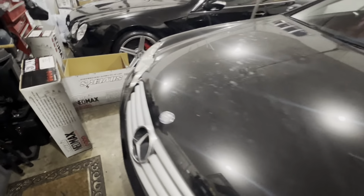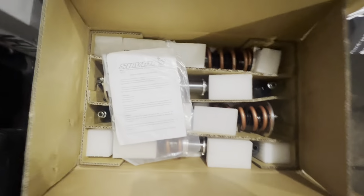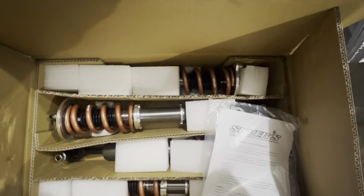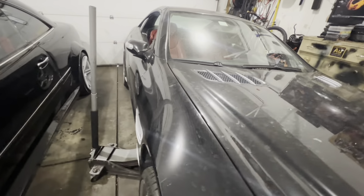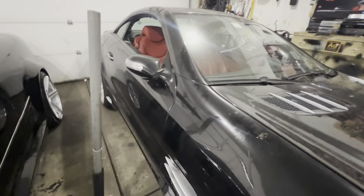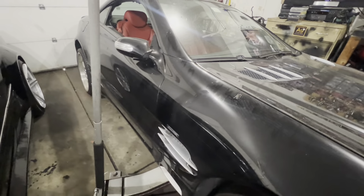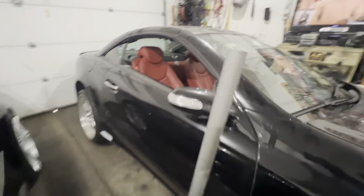All right, guys. So I'm at the point where I am about to install the Silver's Neomax coilovers. Here goes the Swift upgrade. You know they're Swift by this right here. Yeah, baby. So here we go. Swift upgrade. So the springs will be a little bit more sporty, track oriented, performance oriented. Better performance, better rebounding, more stable under high speed maneuvers.